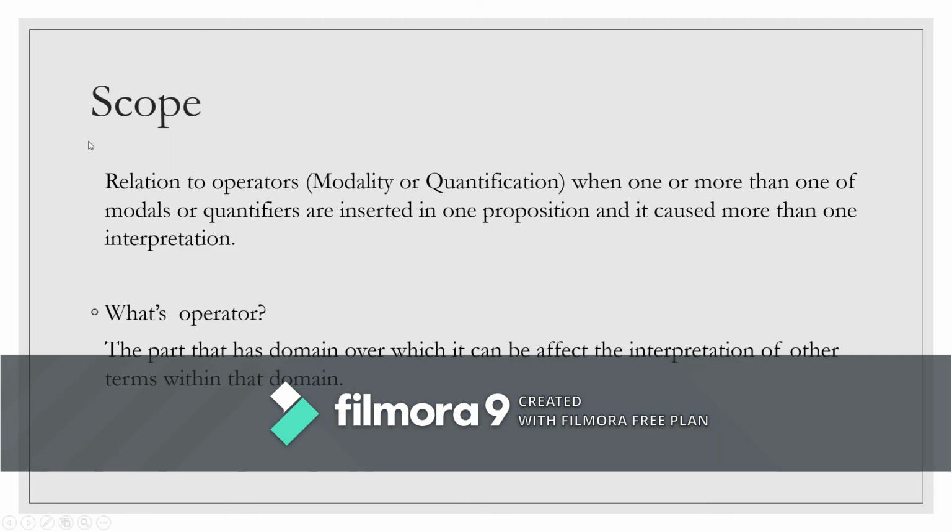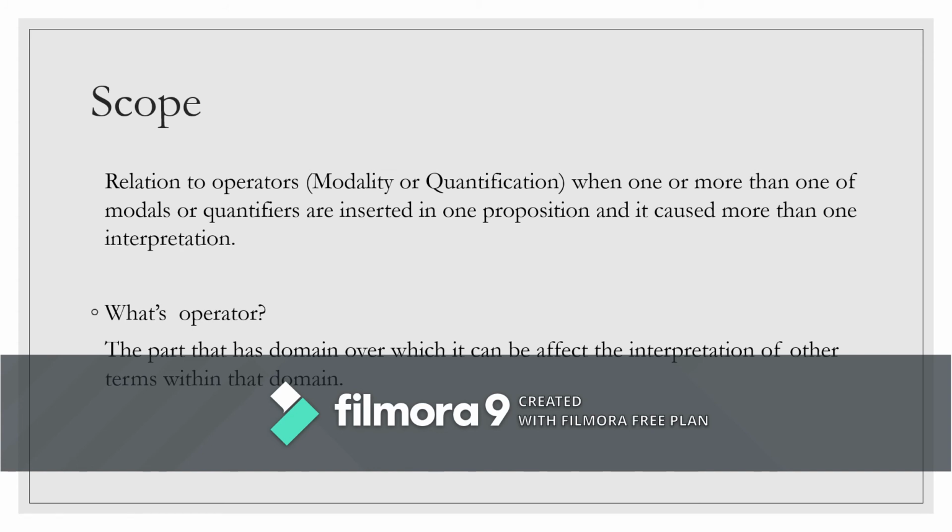So next, scope. What is scope? It is the relation to operators when one or more modals or quantifiers are inserted in one proposition, and it can cause more than one interpretation. So what is an operator? An operator is the part that has domain over which it can affect the interpretation of the other terms within that domain.